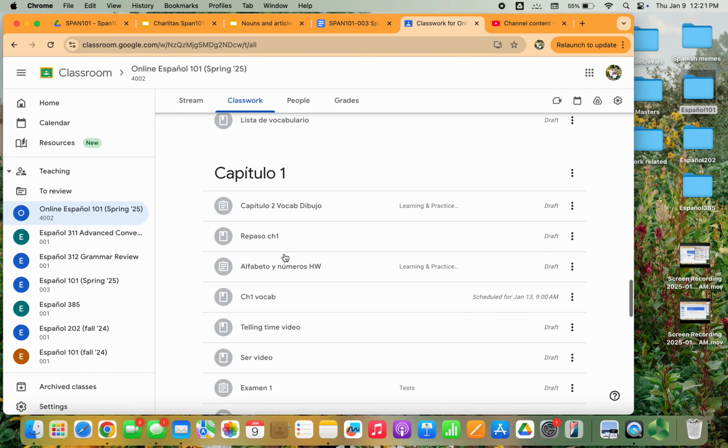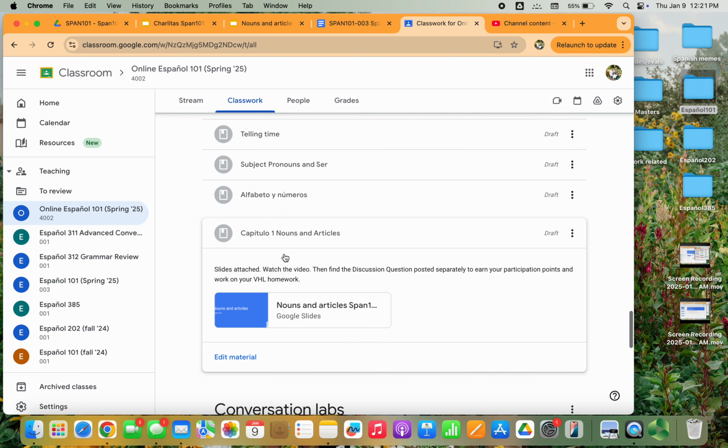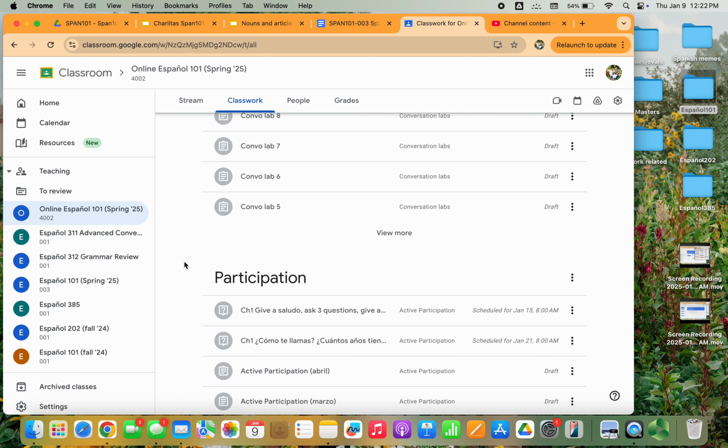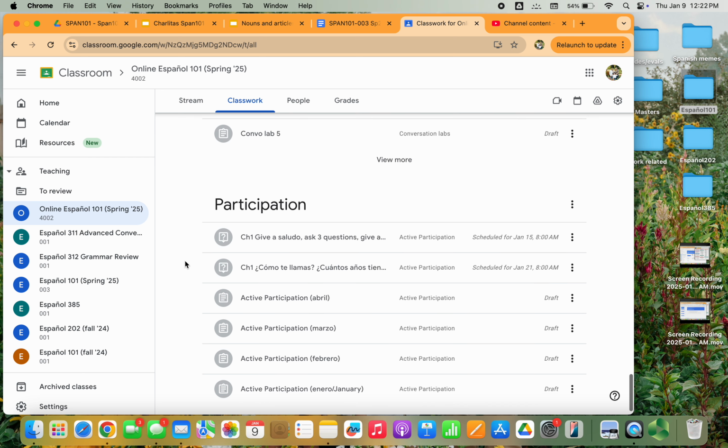It will say that it's ungraded. However, these discussion questions count as your participation, and you are graded on participation. So each individual question doesn't have its own grade. At the end of the month, though, I will input participation points for the month, and every month is 25 points of participation. So if you do each of these participation questions throughout the entire month, beautiful, you get your 25 points. If you're not doing these questions, you're not going to get your full or any, depending on how much you did, of your participation points.